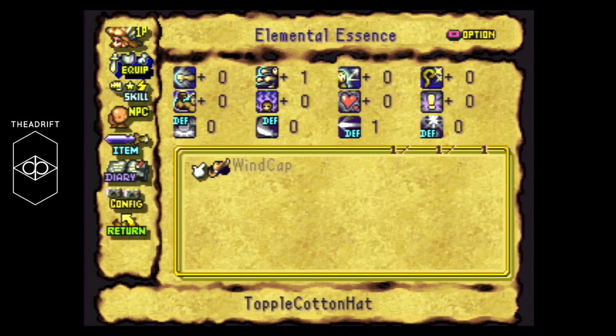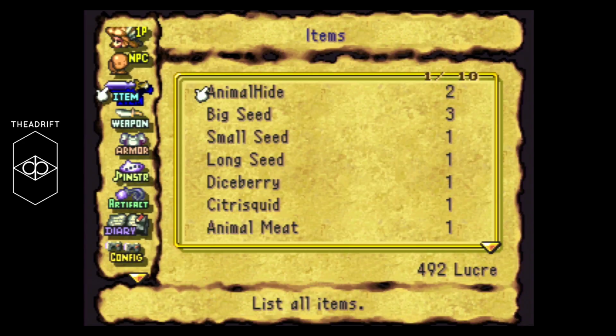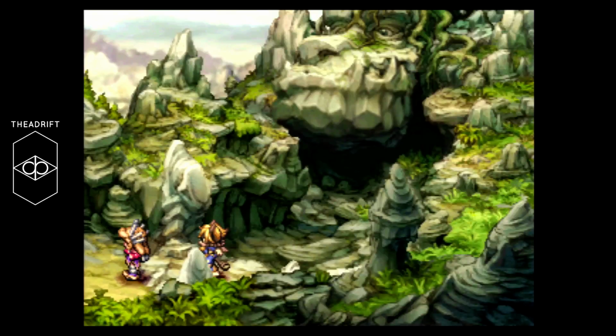Let's see. What items do we have? I think we were supposed to get the Forbidden Ring there. But I guess not.